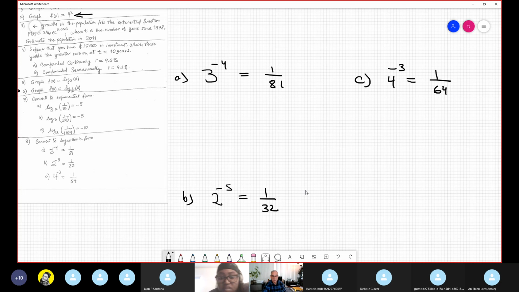Okay, I want to do the first one. The first one is, you put the magic word, log. Log base what? 3, base 3, very well, of 1 over 81 equals negative 4. Exactly. The answer in the logarithm statement always is the exponent.